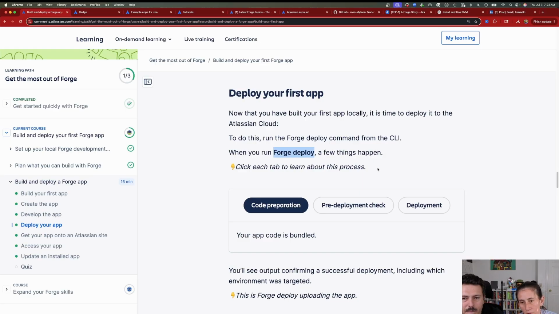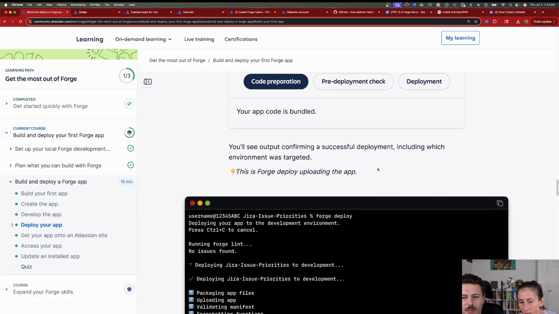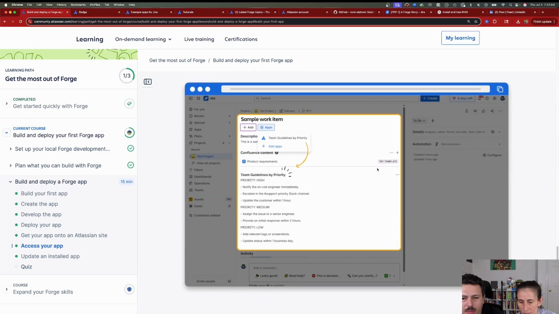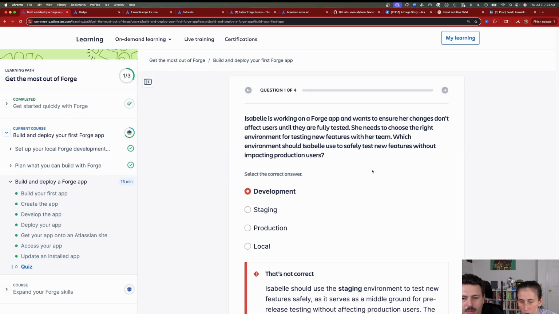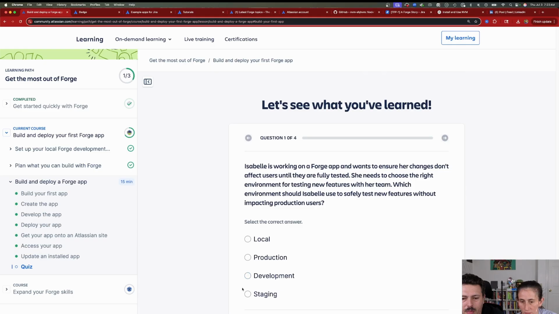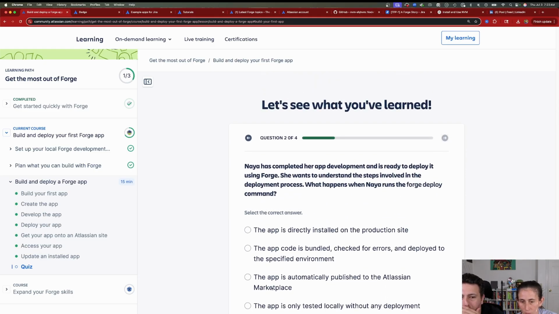Staging, I believe, is when you do Forge tunnel, where you're working on it as a developer, but your users cannot see it. So when you're tunneling, you can instantly see the changes in your dev environment, and you can see how the app is working without affecting your end users. Because when you deploy, then it goes to your users. So your users go to production, and your users will be able to see.